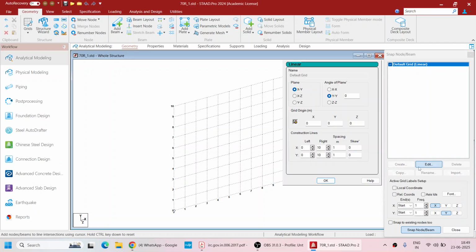So edit, and spacing I can use 30 or maybe 10.